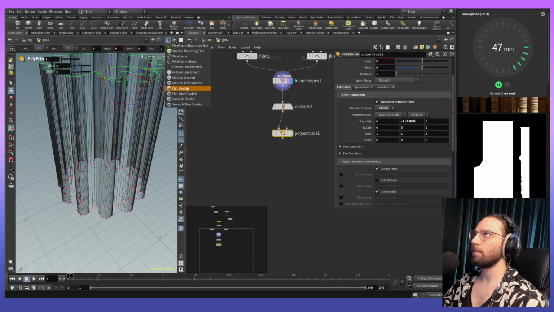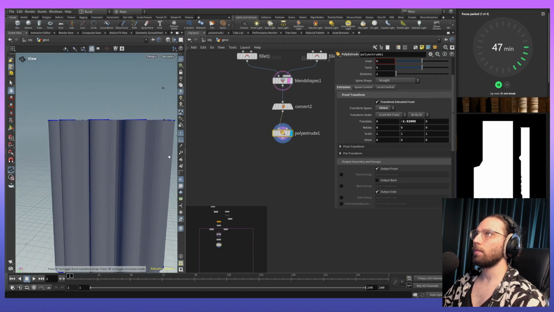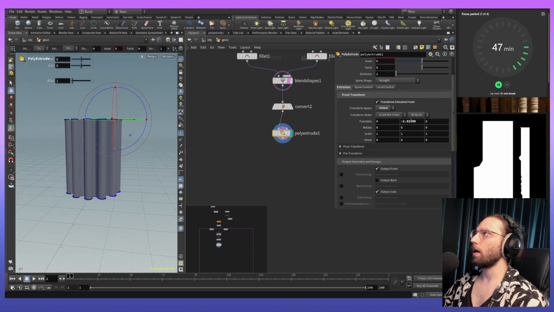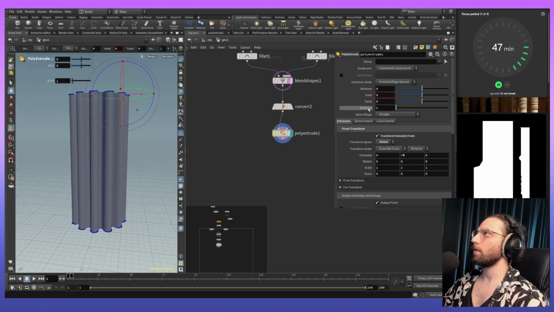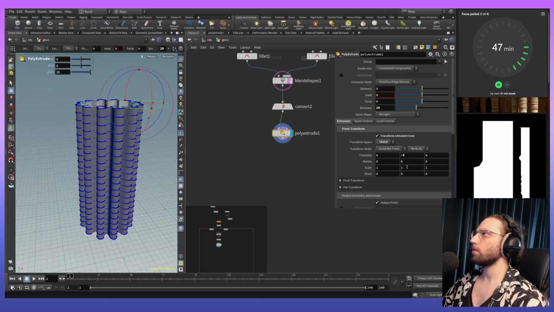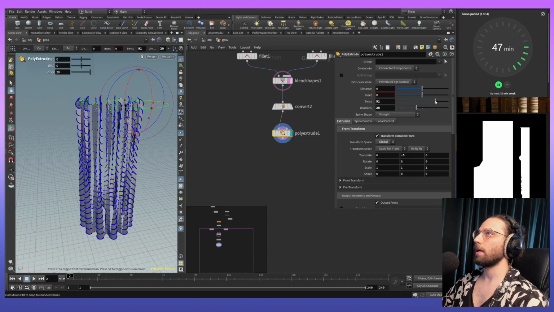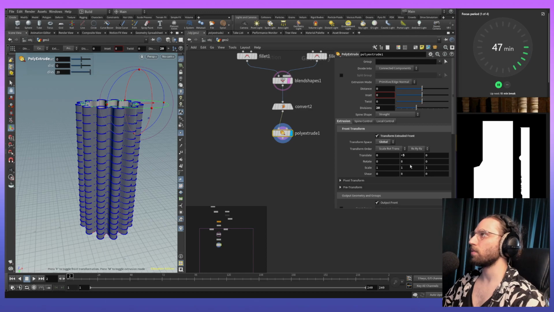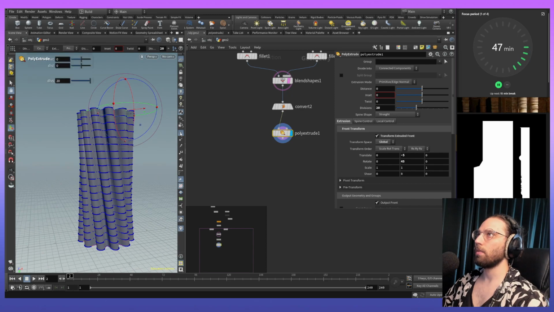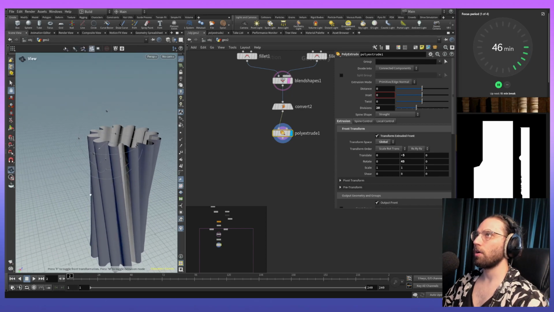Let's change our wireframe to flat shaded. Yeah, and then we view it. And then what we would do is also disable the normals for now and pick it more up, honestly, like -5, for example. We will add some division. Divisions can be added right there. So we'll add like 20. Here we go. And now we'll show you how to add some twist to it. Okay, that type of twist is not working. So let's twist it here by adding 45. Okay, and now we can see how we could make that column change on the go.